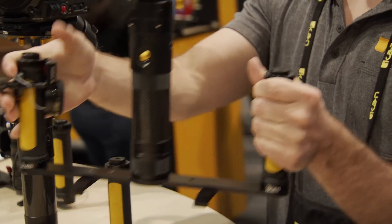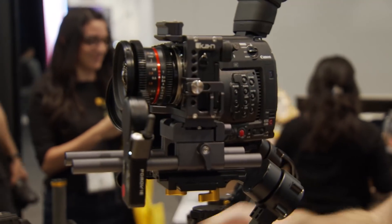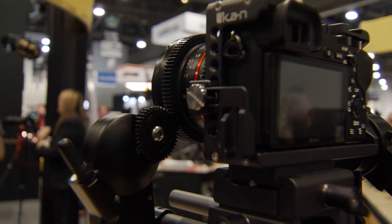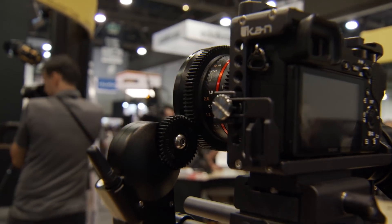The app also has a time-lapse mode where you can control how many seconds you want it to pan or tilt. The battery life on this gimbal is 8 to 10 hours. There's a power-saving system built in — if you set the gimbal down, the motors will go into a low-power mode to save battery. Once you pick it back up, the motors activate again. That's why the battery life is so long.